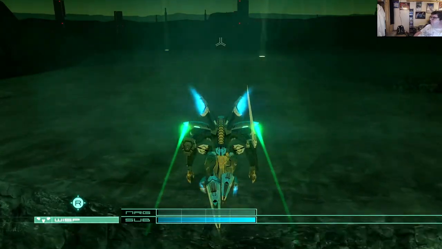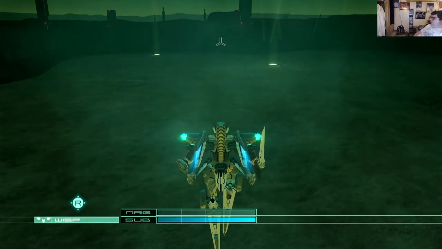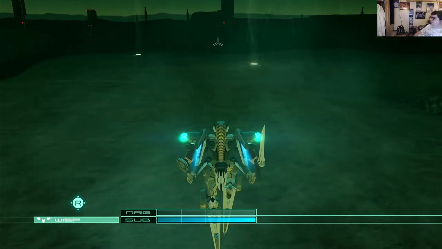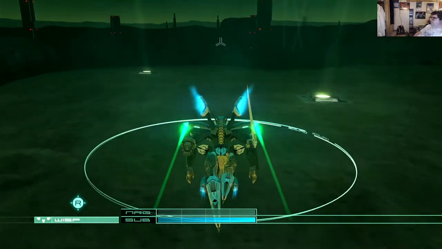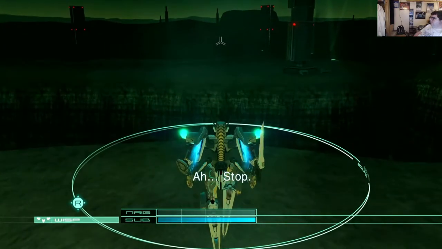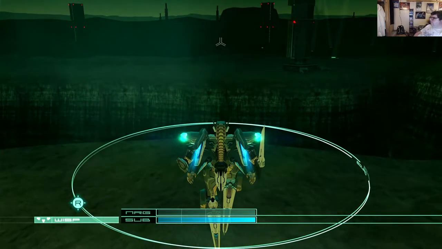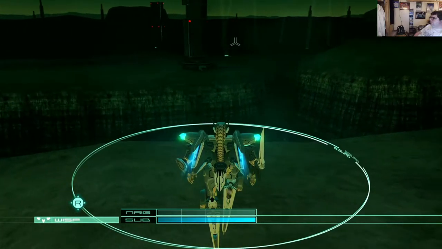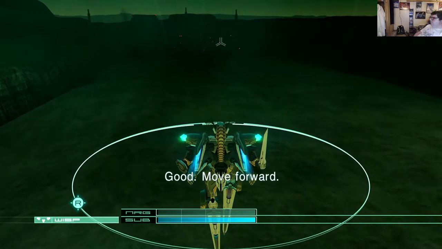Good. Move forward. Stop. Slowly correct the direction little by little. Right. A little bit more. Stop. Don't turn around when you're moving. I'll lose my course. Left a little bit more. Good. Move forward. Stop. We're on this side, and the other side is... Oh, no? Yeah, maybe. Correct the direction. To your right. Right. A little bit more. Good. Move forward.